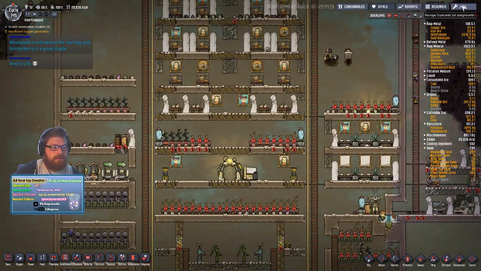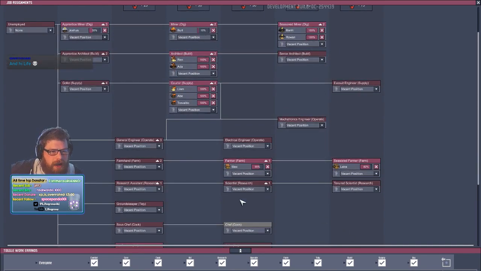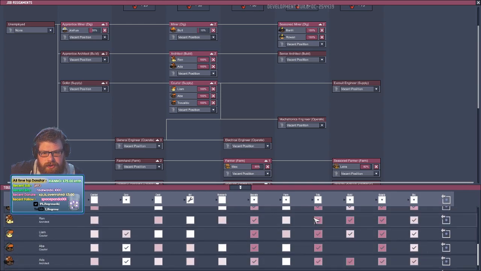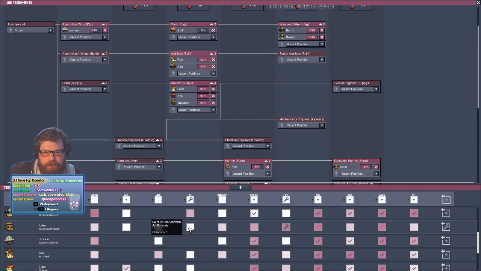So, first thing I'm going to do, job screen. Is this going to crash? Oh, they fixed a lot of the lag. Nice. Farmers. I have 2 farmers at the minute. We've got Max and Lyra. I just want Max doing farming, and I just want Lyra doing farming as well. We'll just get them on farming and... I think that'll do.